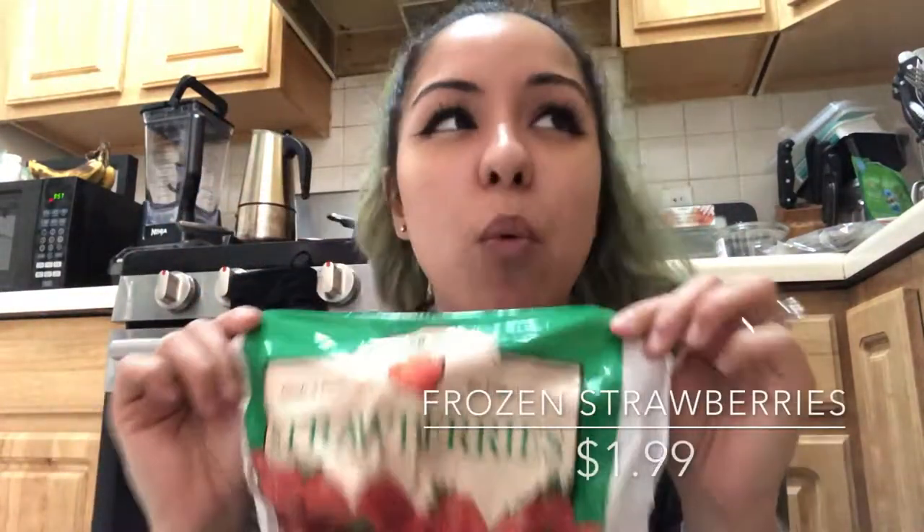The last thing I got was frozen strawberries. I read somewhere that frozen fruit is better in the long run than buying them fresh in tubs. I have a vegan yogurt that I want to add them to — I love chopping up fruit and putting it in with some granola and almonds. It's so good.